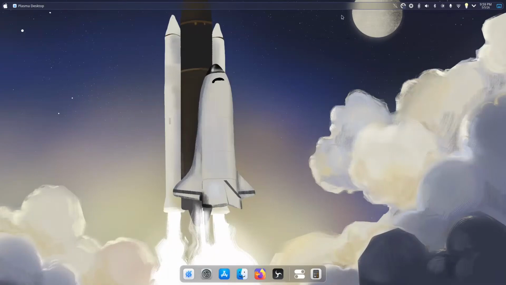You want to hide the panel colorizer just so it doesn't keep showing on the panel.